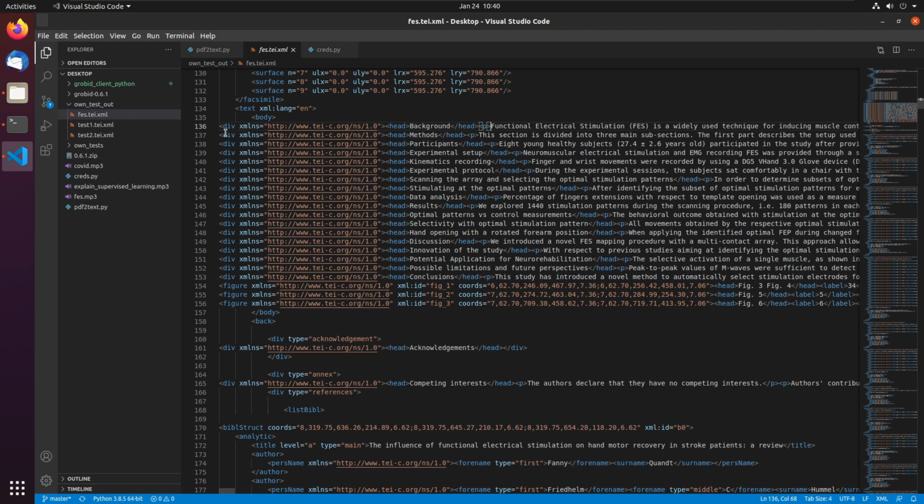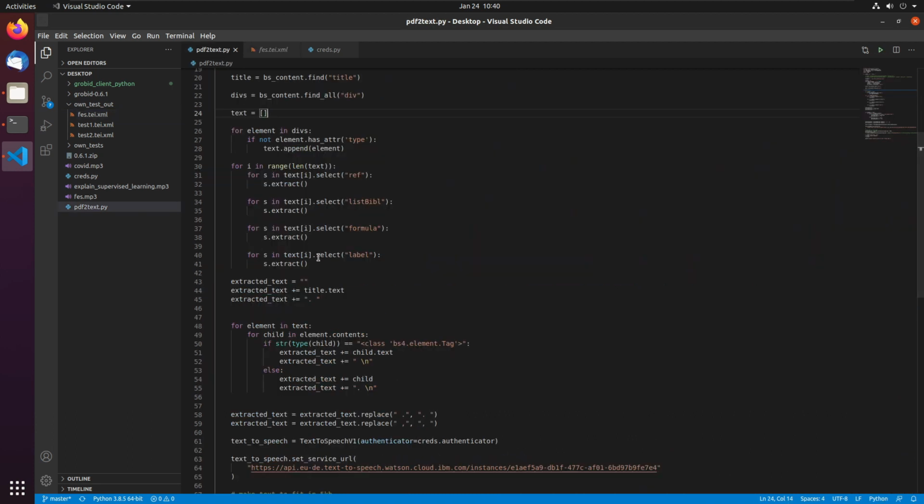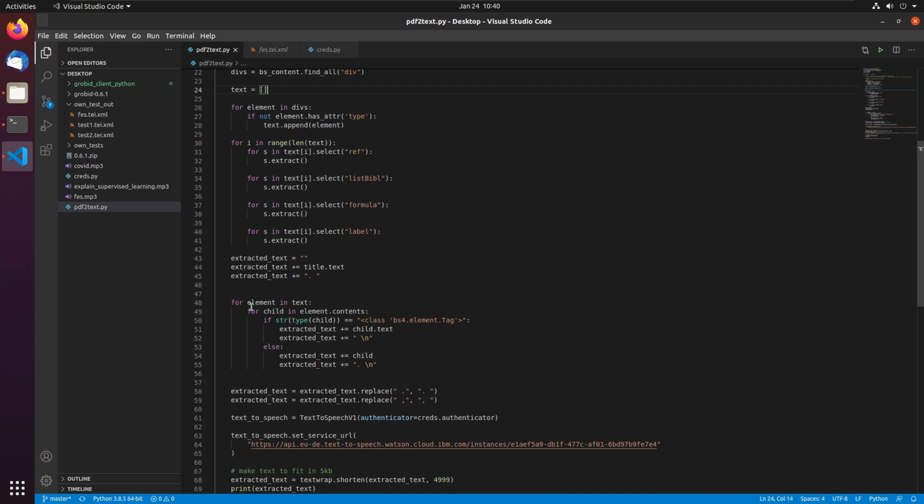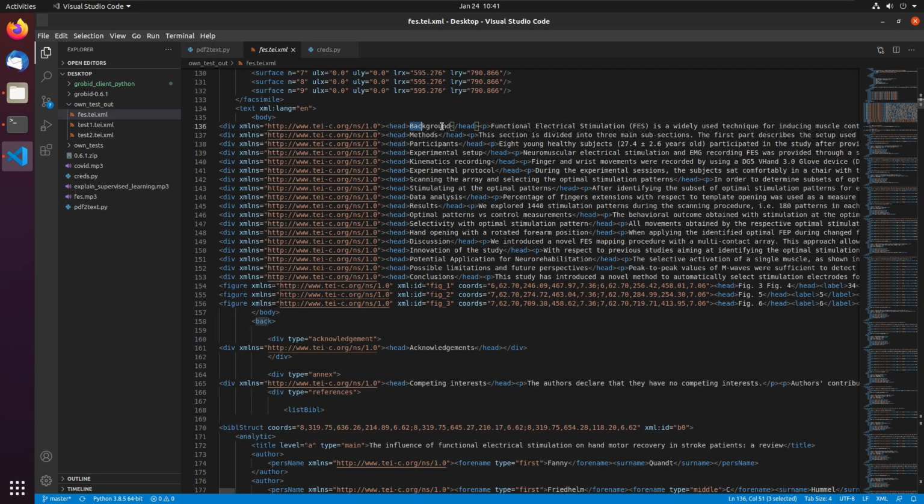So basically what I'm doing is I'm iterating through this div container and getting each element, putting a dot and a space there, and then putting the next element behind that. And that's basically all I'm doing in those two for loops. And also there is the case where it's not a tag element, but just a text element. For example, in this case, this is just a text element, this head thing. And in this case, I don't need to call that .text method because it's already a string.